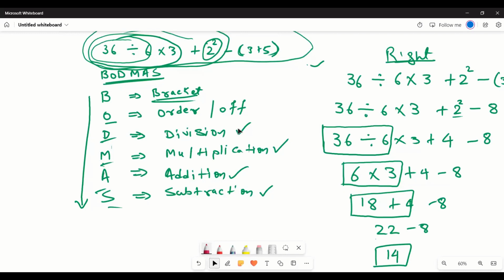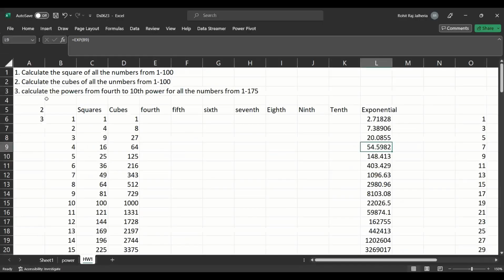Right, so the dollar sign is basically used to freeze a particular cell. Here we are freezing this particular cell, which means even if I go up, down, right, or left, the value from this cell will be taken only. You can explore more about freezing of a particular cell in Excel, what it actually does.